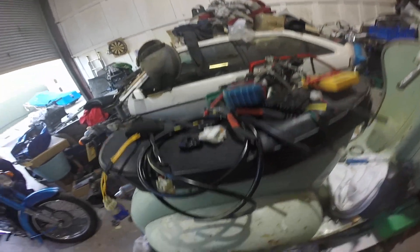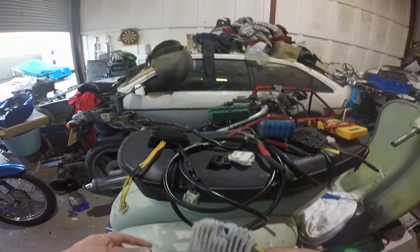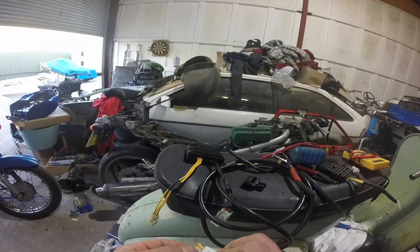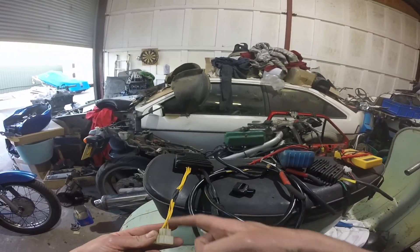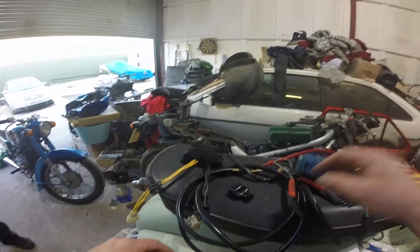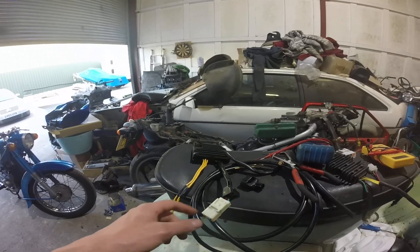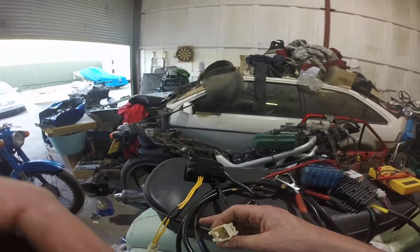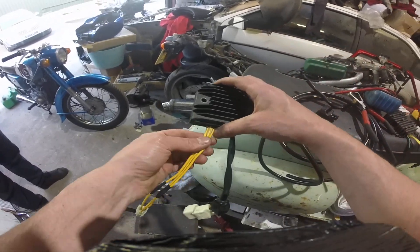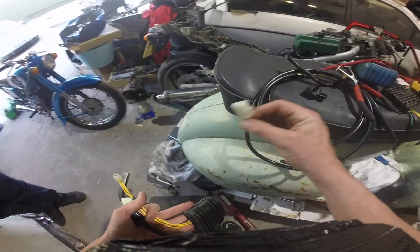So with the rectifiers — the SV one, this is the old SV one, and that is the new CBR one. The plugs are different. That was the CBR's plug that comes from the stator, so it's got the three yellow wires, and that is the SV one that I've soldered onto the end of it. So that's your input. This does space-age magic and spits 14-ish volts out there — it won't go higher than 14 or lower than 12. So now I've just got to plug this in and measure the voltage out of that one there, and I'll know that it's rectifying and charging properly. Three yellow wires of the input — I've modified that with the SV plug, yet to modify the output to go into the SV loom.